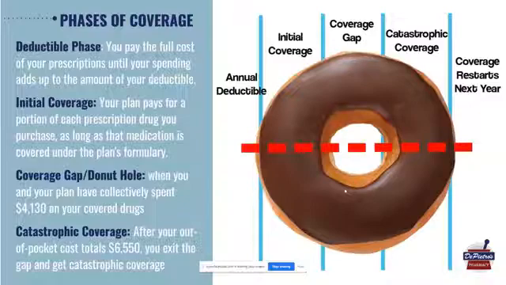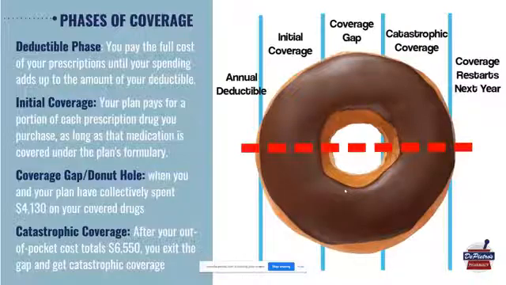And then, again, once you spend your way through that coverage, you land in the catastrophic coverage. And this is when your insurance company takes over a major part of the expense, and then you have small expenses during this time. So day one, coverage starts. You pay your deductible in the beginning of the year. Once you pay your deductible, you go into your initial coverage period. And during this period of time is when you would have your standard copays.